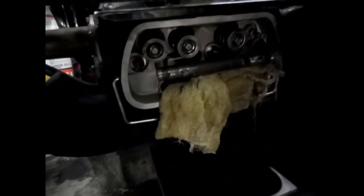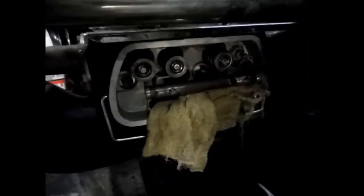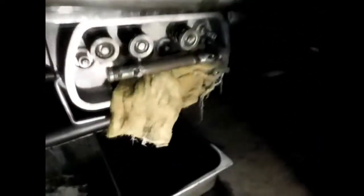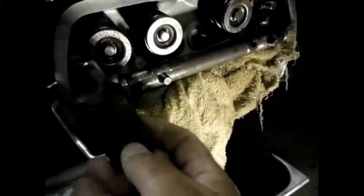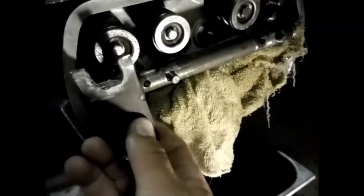So I'm trying to rig up a tool to do it while it's in the car. And I'll show you what I got made so far here. Don't know if it's gonna work, but I'm trying. I'm gonna bolt this to the studs, and then this slides on.